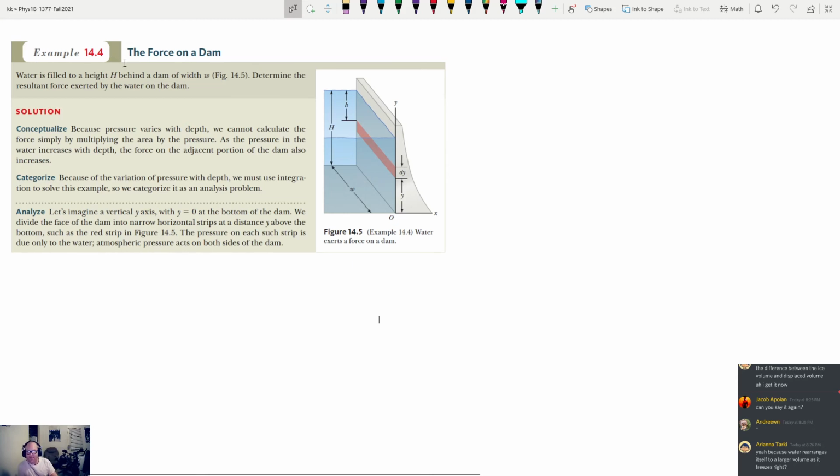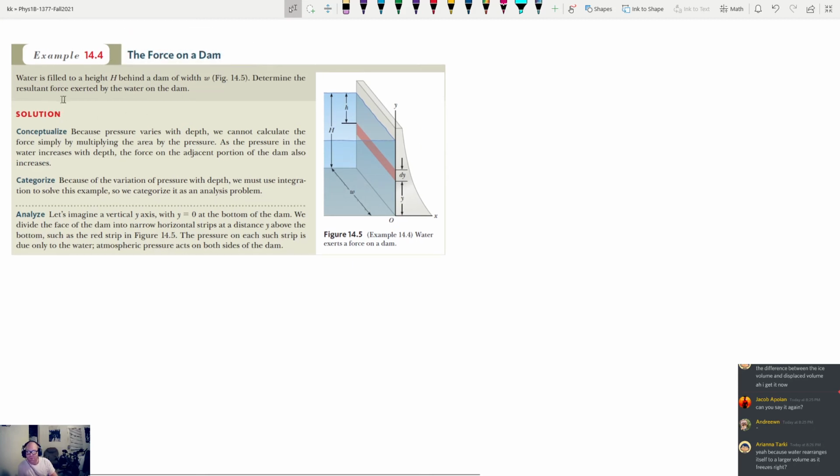Okay, this problem is called the force on a dam. It says water is filled to a height H, capital H, behind a dam of width W. So the width of the dam is W, the height of the dam is capital H. We want to determine the resultant force exerted by the water on the dam. This gray looking thing here is the dam. You'll notice that the dam is thicker on the bottom than on the top, which should make some sense, because we know that the pressure down here is greater than the pressure at the top. So you need more structure down here to hold the water back.